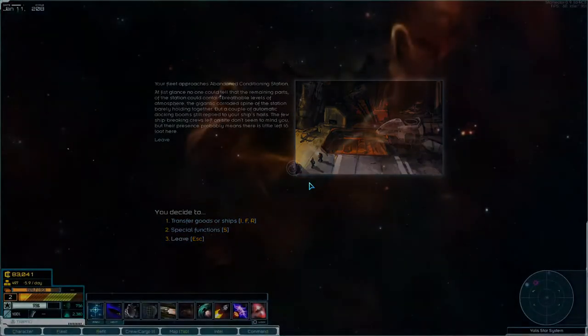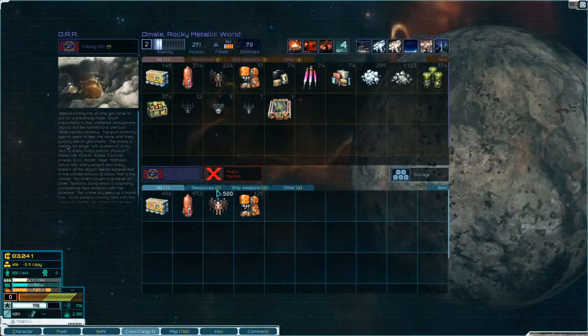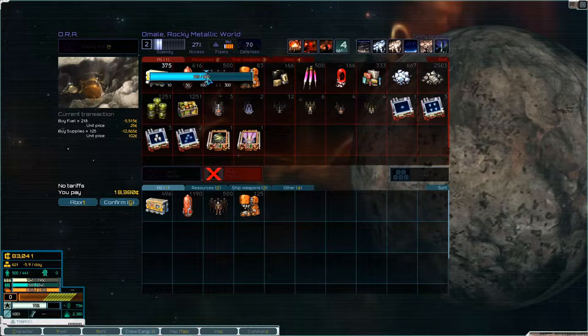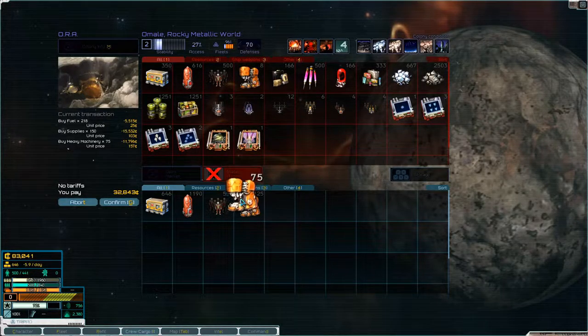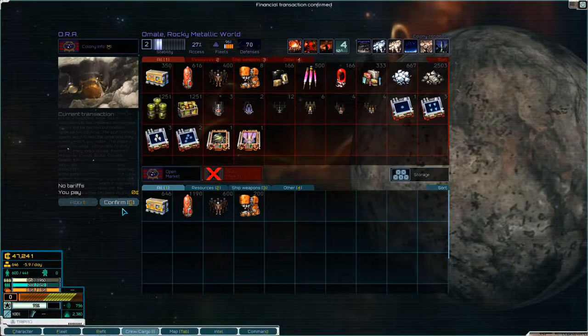Right now, we're going to head in here and trade goods, black market. We'll fill up on fuel. We'll get maybe 150 supplies, 75 in machinery and an extra 100 crew, I think. Confirm.